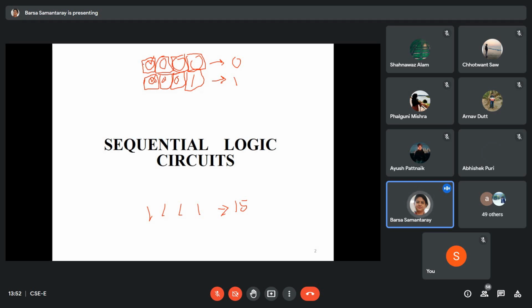Because we know the excitation table: if the present state Q is 0 and Q(t+1) should be 0 or 1, what should the input value be? That I know from the excitation table of various flip-flops. So here, what is the present state, the output of the 4 flip-flops? The output is 0000. What will the next count be? It will be 0001. Meaning this remains 0 to 0, this 0 to 0, this 0 to 0, but this one goes from 0 to 1. So what inputs will you give the flip-flops so that 0000 becomes 0001? Then what is next? 0010. Next 0011. Then 0100.